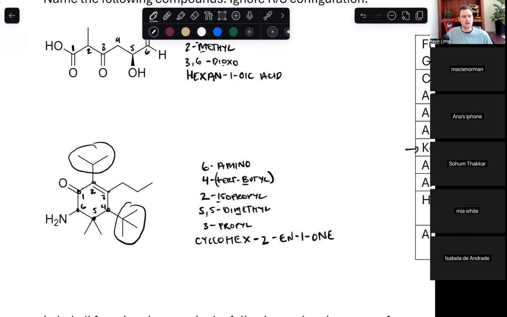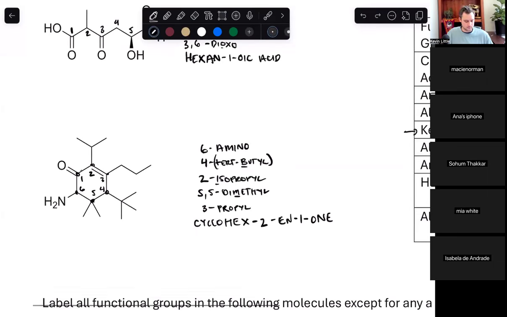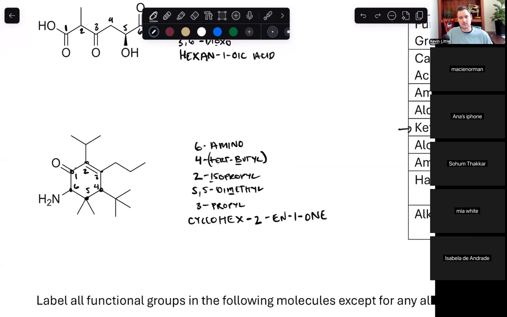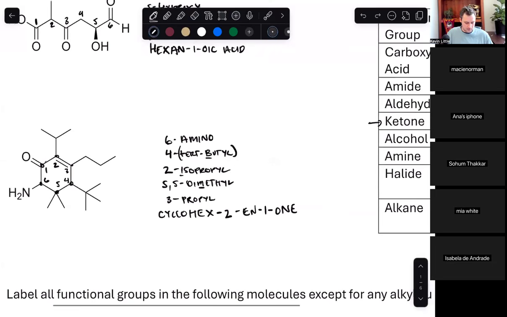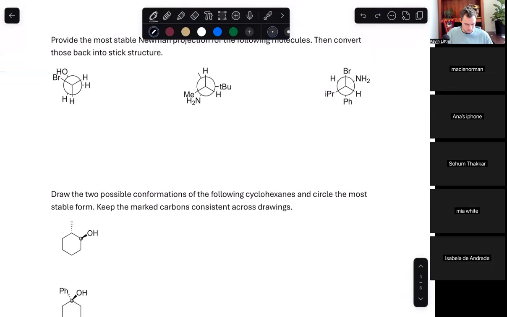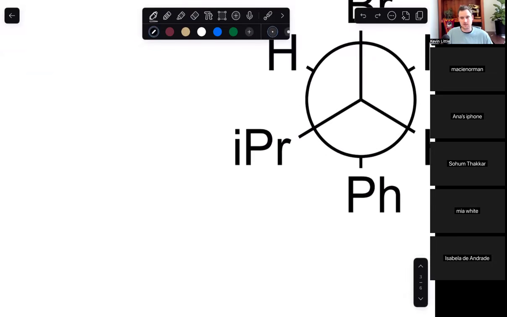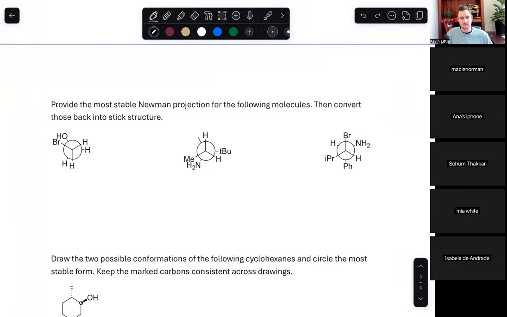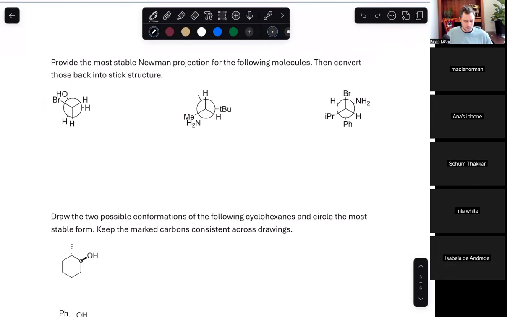Technically, sec-butyl and isobutyl would be fair game. I talked about them at the same time I talked about isopropyl and tert-butyl, but I'll be honest with you, these two far outrepresent the other two, so I'm way more likely to ask about them. But I would like for you to know these names and be able to name them. Right? They come up all the time. I can show you, like, here's an isopropyl right here. That's what iPr stands for. So it'd be good for you to know what that means. Oh, here's a tert-butyl right here.